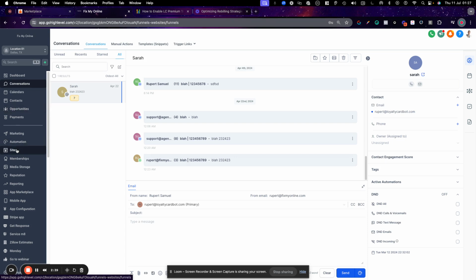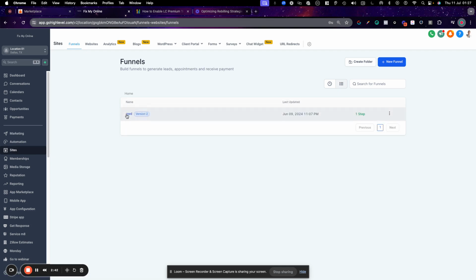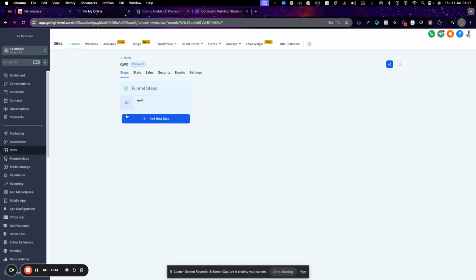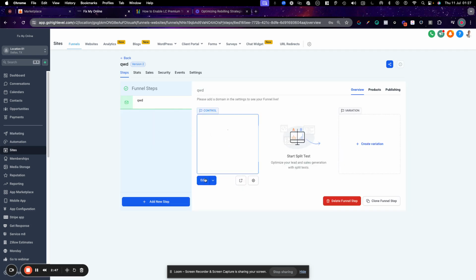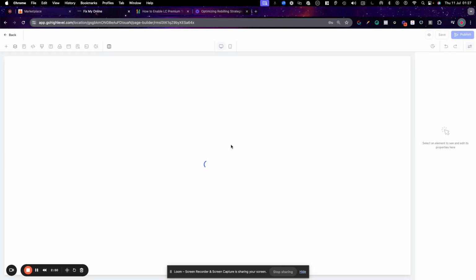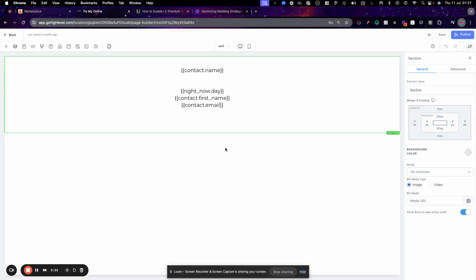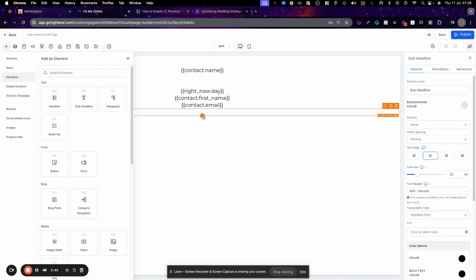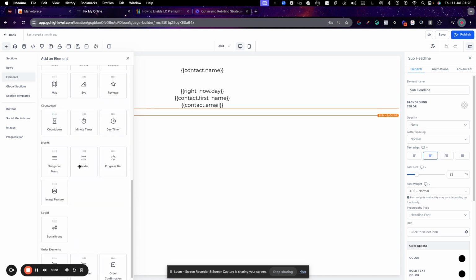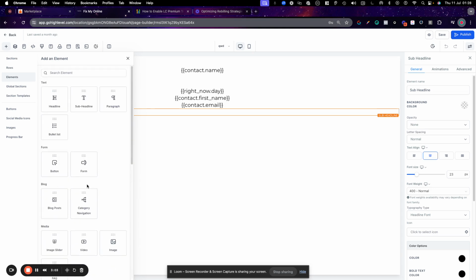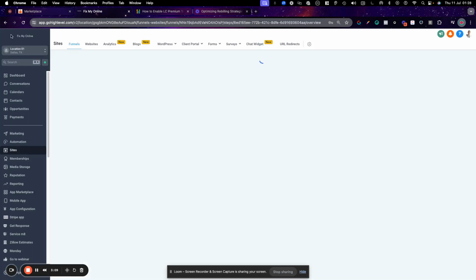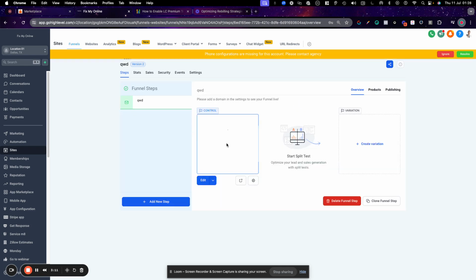And, very soon, not available right now whilst I'm making this video, but very, very soon, you're going to be able to get custom widgets, meaning you're going to be able to build your own widgets like you might find on things like Elementor or WordPress and Elfsight. And you're going to be able to design literally your own library of absolutely everything you want inside of it. Again, something that Zapier doesn't quite do. Apps are going to take over a lot of areas inside of GHL in so many different ways. It's going to get really interesting.